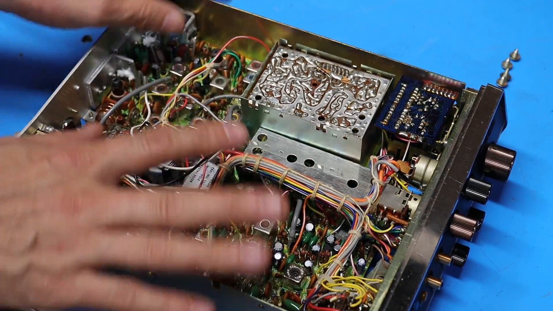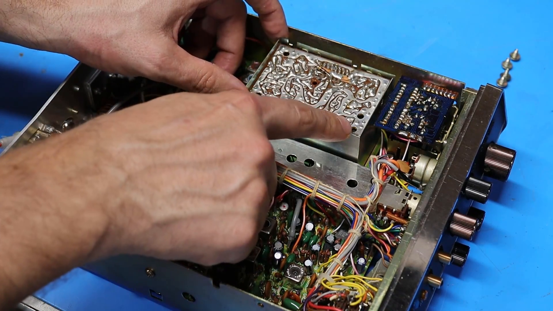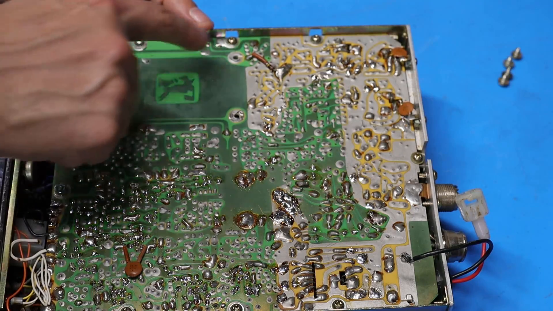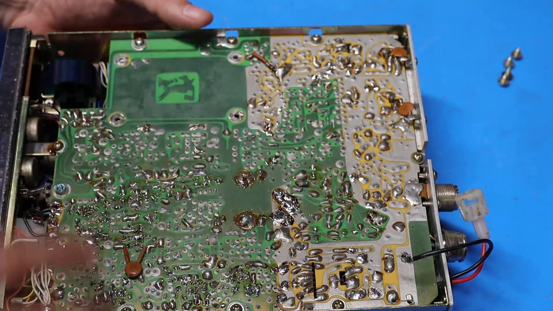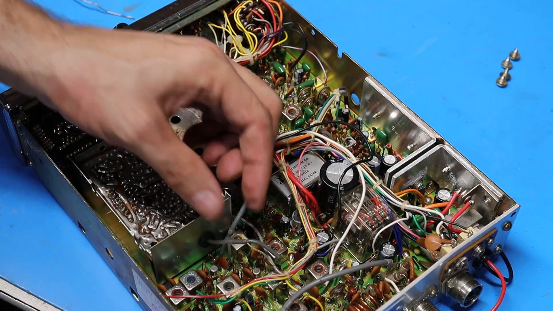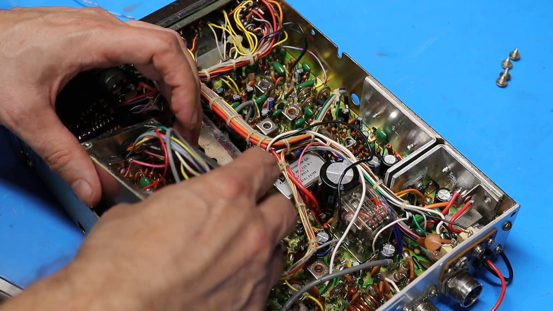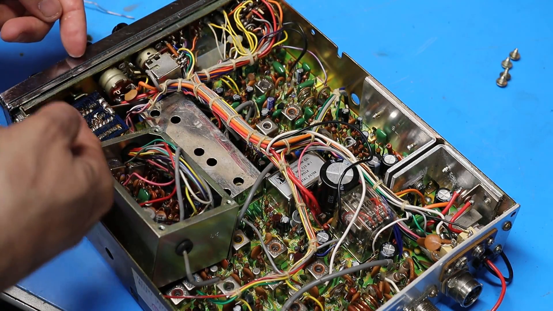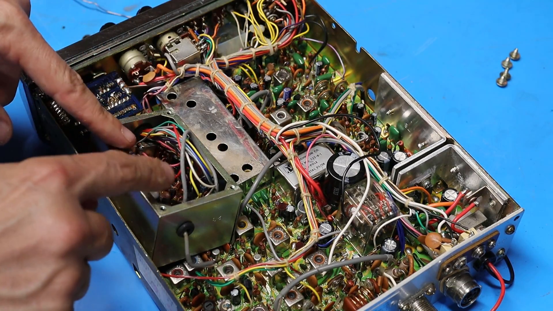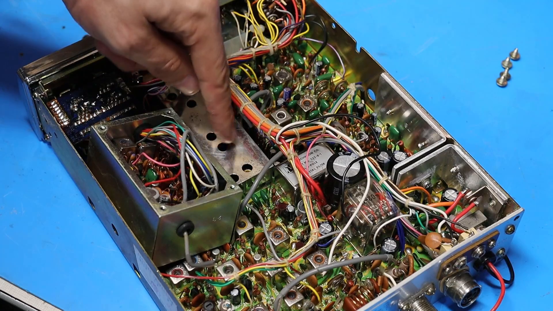I've got all the capacitors in the main body of the radio replaced at this point. Now what I needed to do was take a look at this unit here. On the bottom of the radio there were four screws holding it in so I removed those and then I had to unsolder this wire from the circuit board. Now I can flip this guy gently over and I can get at the few capacitors that are in here. I've actually already pulled the lid off of this module and there's no electrolytics in here.